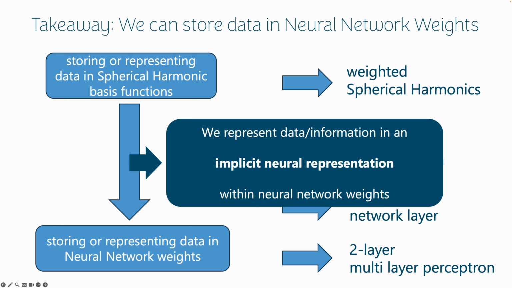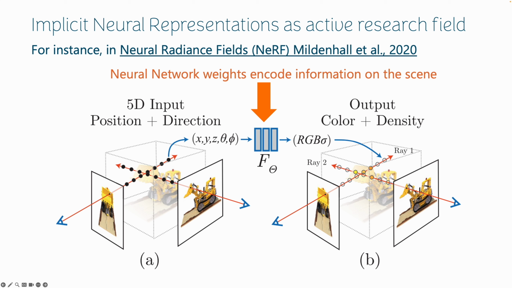So I hope that makes sense, that mathematically those weights can be used very much to store data. So we are not really bound to this gridded, discretized format, but similar to spherical harmonics, we can use neural networks to store this type of data. And we're not doing predictions in that sense, where we want to generalize or learn patterns. Some people may have heard about implicit neural representations already in computer vision. They are really popular and really successful here in the form of neural radiance fields.